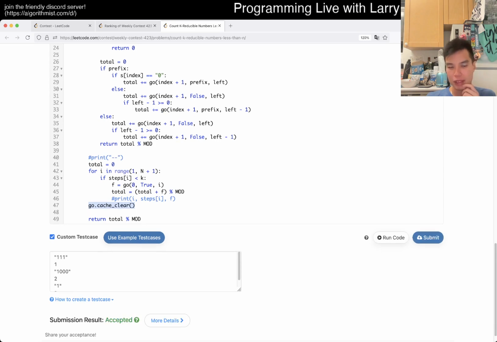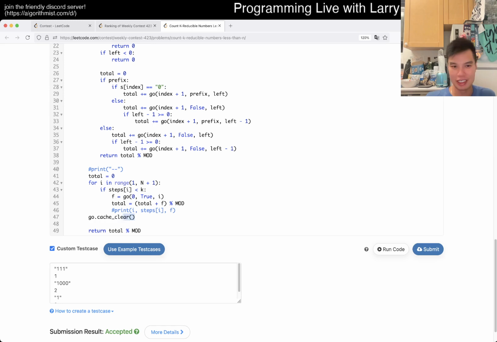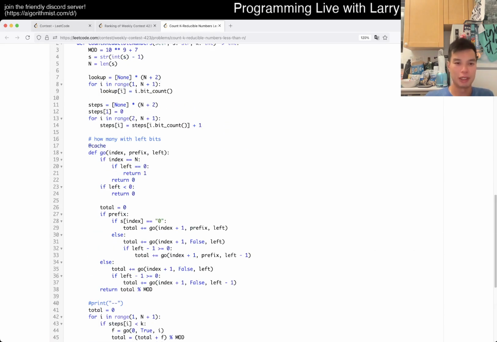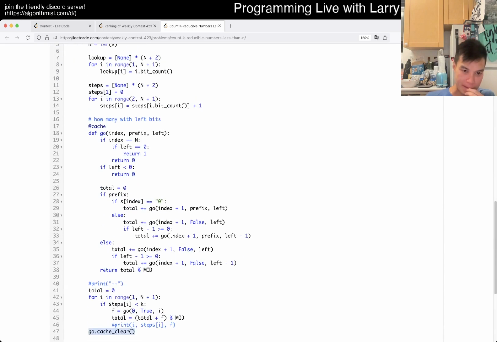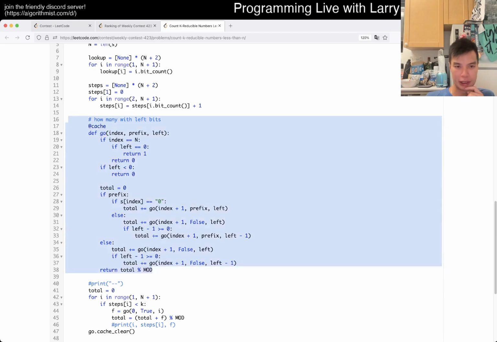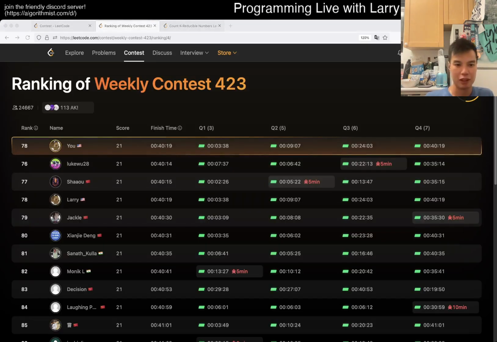I mean, in the past, yeah, I don't know. It is what it is. I guess shout out to people who tell me to cache clear. There are a couple of you. You know who you are. But yeah. This is pretty tight though. What I mean is that this is pretty dense, it's not sparse. So, cache clear though. Otherwise I would have complained again. It is what it is.